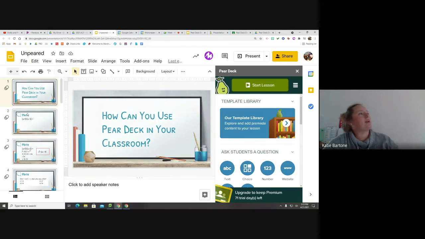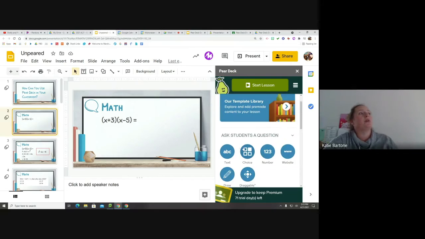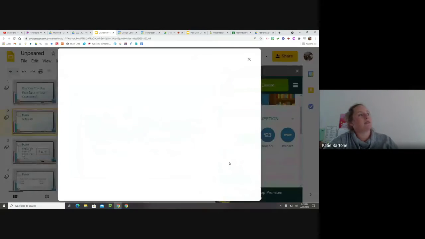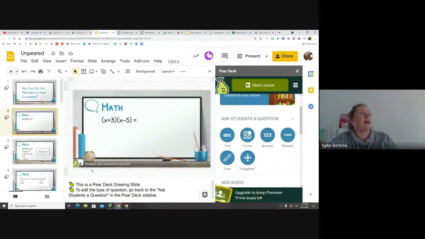You have this slide already. This was the first slide we did where I wanted it to be writable. So I click over here on draw. Click draw. It gives it a second. It says I'm working on the current slide. And then there it is. You know it's right because it has the little Pear Deck symbol at the bottom. If you click on this, it says don't change this link. Don't erase that, because that's what makes it the interactive slide. And then you get a little information down here about what's going on there. Okay, well, it's a drawing slide.